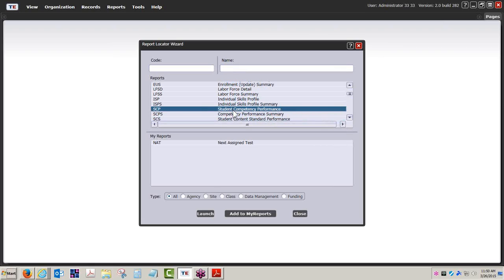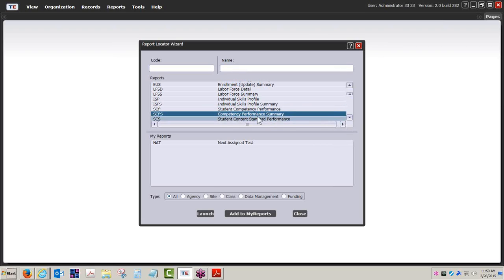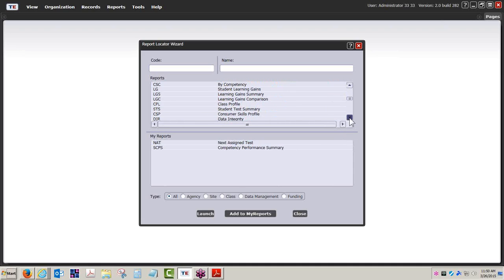Let's say student competency performance or competency performance summary. I'm doing this as if I'm a teacher, and these are reports that I would routinely generate. So next assigned test, so I always know what my students will have next, a summary report so that I can target instruction, and perhaps a test history report.